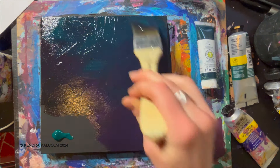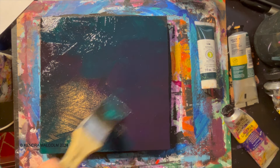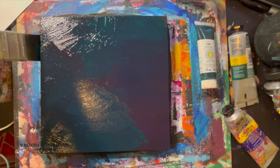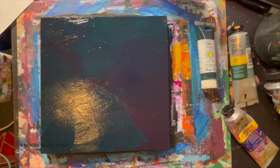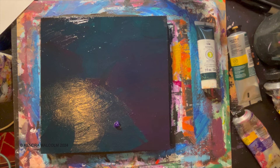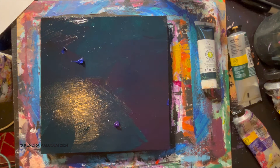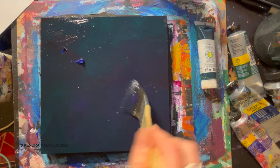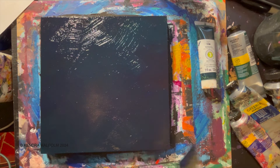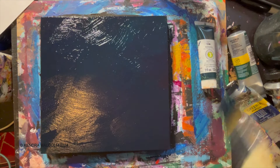I'm using loose brush strokes here — this actually reminds me of the Northern Lights, the two colors together. We just had a beautiful Northern Lights not too long ago. The green is a little overwhelming so I might incorporate a little more black. I'm adding a little bit of blue and maybe a bit more purple. Purple and green together — these two dark colors — will end up making kind of a black, and that's a little bit what I'm going for. It's going to look black, but when you really look at it you'll see a little bit of purple and a little bit of green. That'll give it a more full color, and I might actually try to avoid using black from this point on.